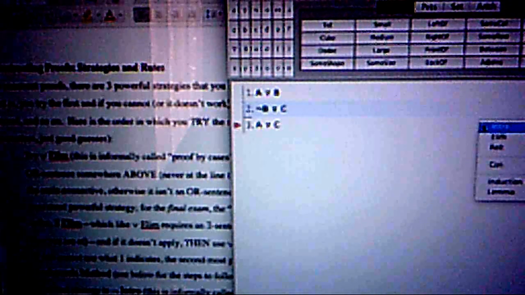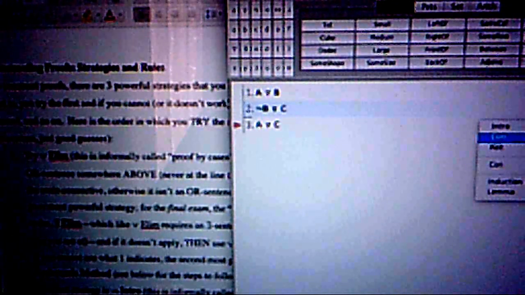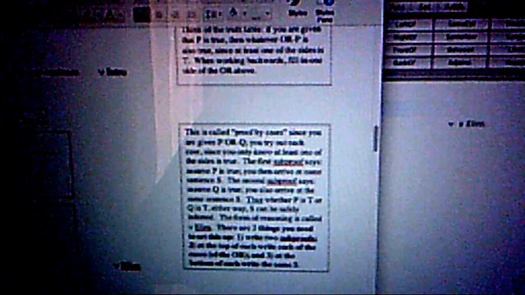So I choose here the rule or elim. Anytime you choose a rule, remember you always got to look it up in your rule sheet. So you scroll down to or elim, and then in the bolded area right here, I basically tell you how to set up or imitate what you see in the rule sheet itself. The first thing you need is two subproofs. So I go up to this, I add a proof, I go add step before, because this is the conclusion, which always stays at the bottom. I then go to proof, new subproof, add a few steps after, just to extend it out.